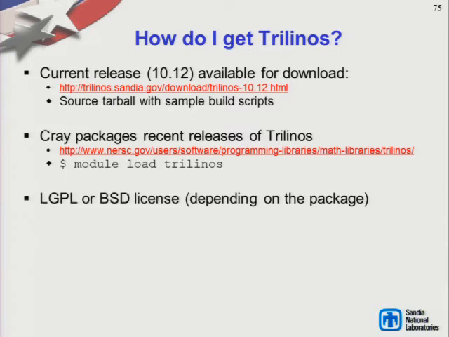To get Trilinos, well, you can just go download it. Again, off trilinos.sandia.gov. It'll be a big old tarball of the source coupled with a whole directory of sample build scripts, so you can start with one of those and modify it as you see fit. The NERSC machines already have Trilinos installed on them, so you just do module load Trilinos, and you're golden.